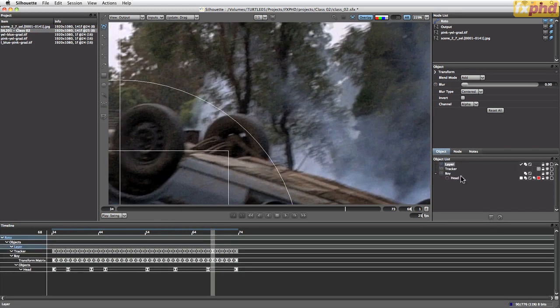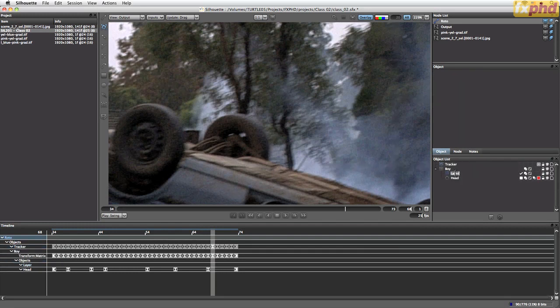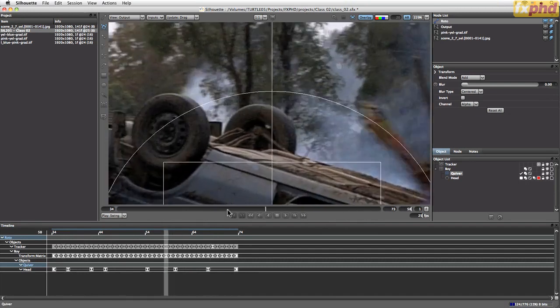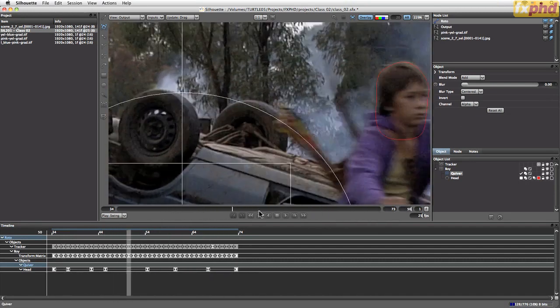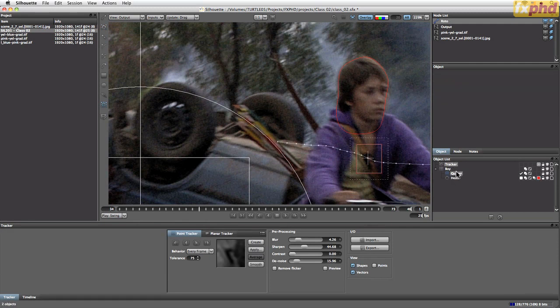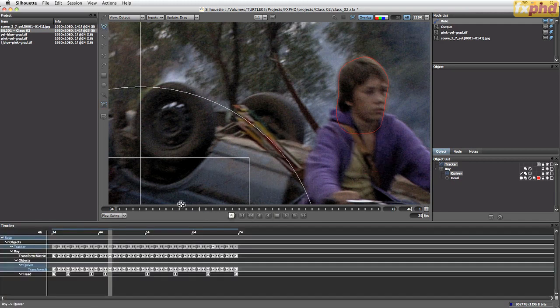Now I could come in and add another shape directly into the buoy layer here and call this quiver. But the unfortunate thing about that is that when we go to stabilize stuff up, it only stabilizes from the active layer. So that's not helping us too much. If we come in and go to our tracker again, let's select our main tracker and the quiver here, just by holding down the Control or Command key, and let's go apply on that. Hit that there, come back to the main view here.